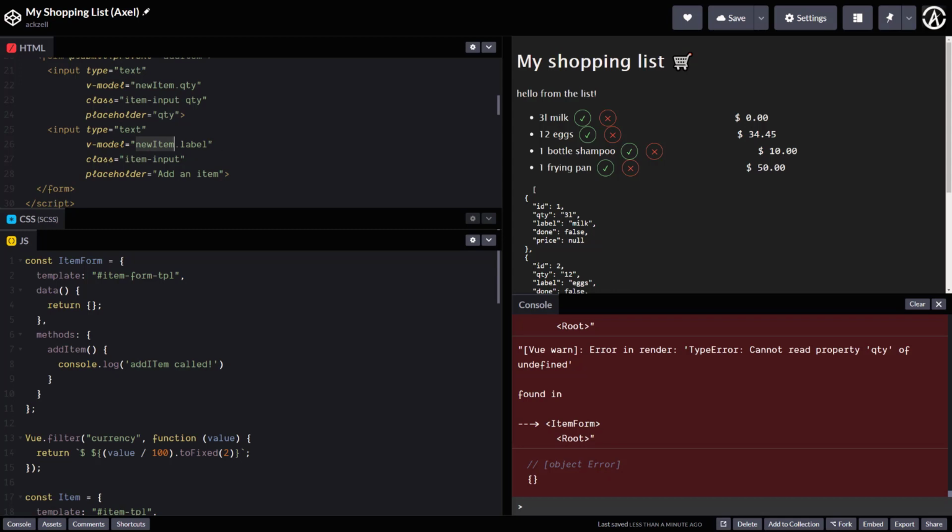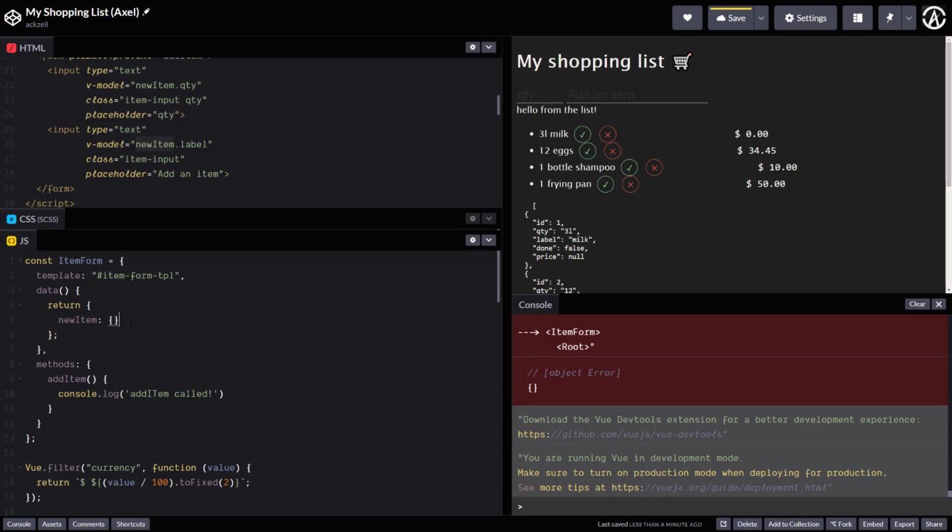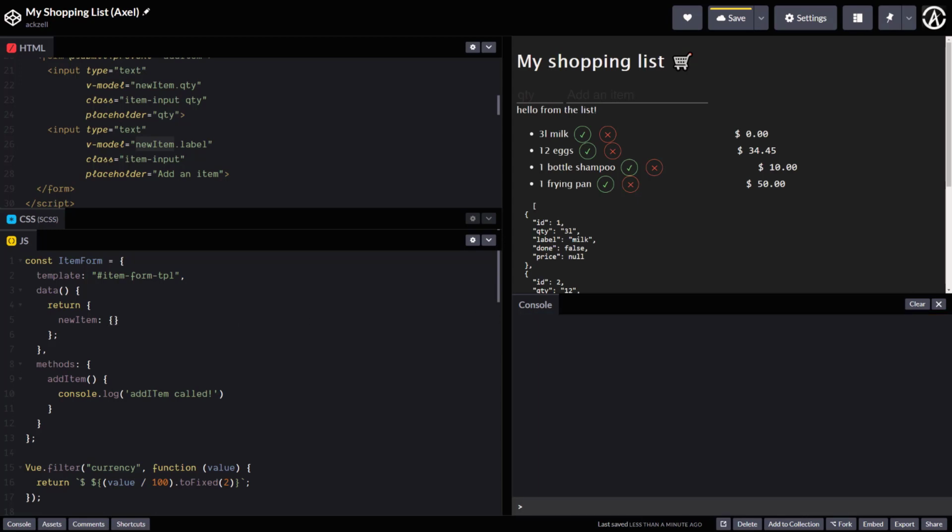And given that we are in the item form component right now, we are editing the template for that. We just need to provide the new item object in here. Okay, that's it. That's all we need to do, if I'm not mistaken. And now you can see it reloaded, the error went away, and we have 2 inputs in here.